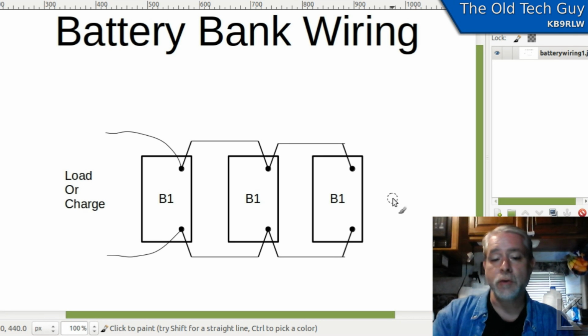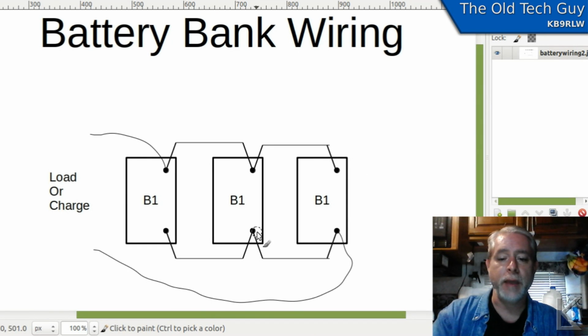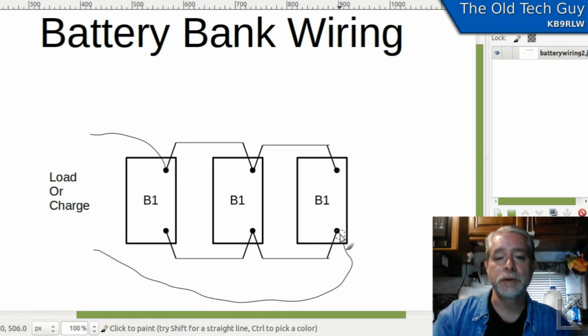The way that you're supposed to wire these banks up, by the way, is like this, where you are still paralleling the batteries, but your load or charge hooks up to this end here and this end down here. And this bit of magic will then balance your batteries and cause them to age together, at the same rate, so that their capacity won't become different between the batteries. But why? Why does this work this way?